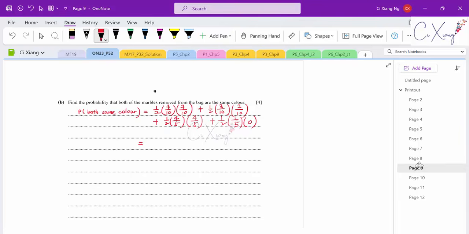Okay, so by using the help of calculator, try to simplify your answer. So if you didn't do any careless mistake, your answer should be something like this, 119 over 200. Or you can keep it into three significant figures, which is 0.595. Okay, yeah, so let us proceed to part C.